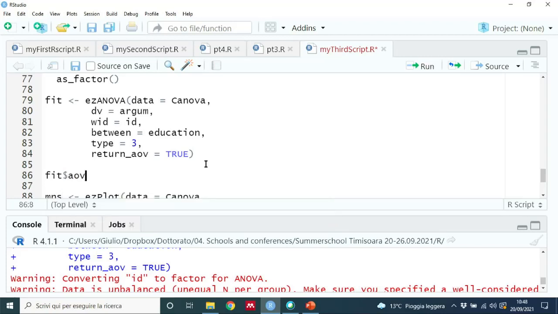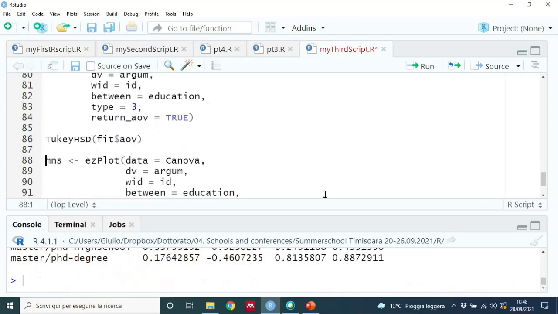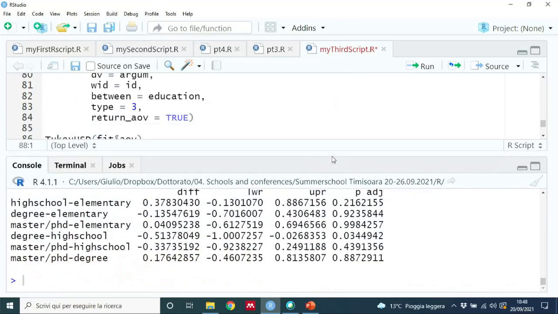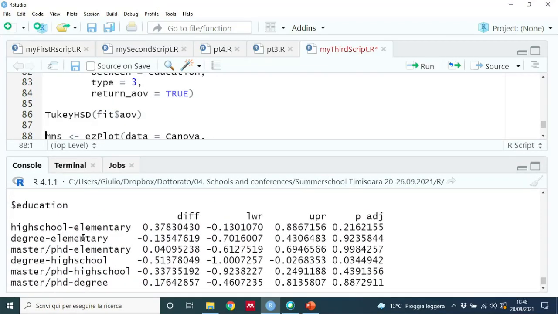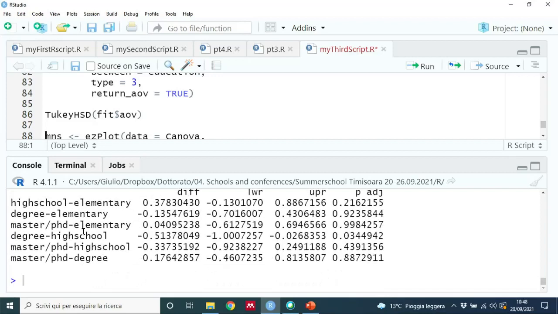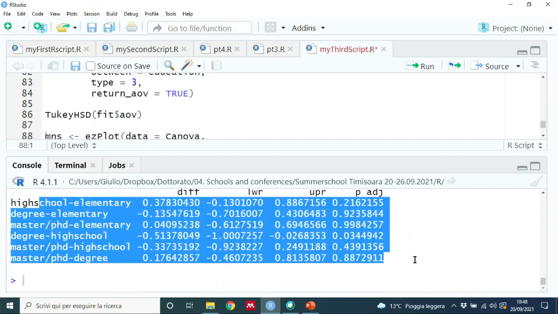This one is the one that you need for having post-hoc, and you can use the TukeyHSD function to get Tukey post-hoc here. You get by default post-hoc for all possible combinations of all factors.